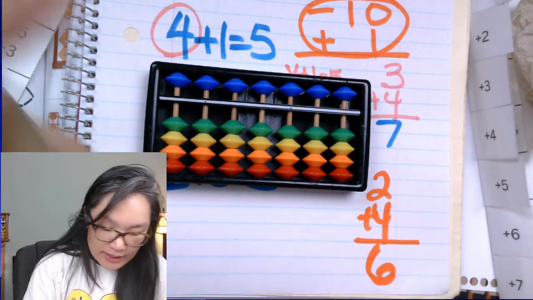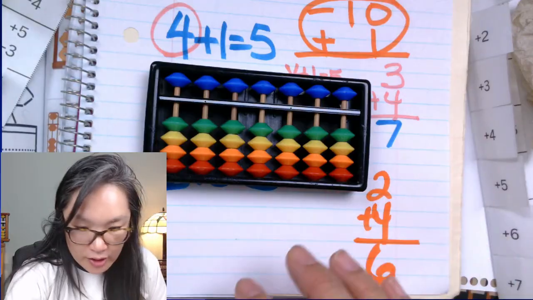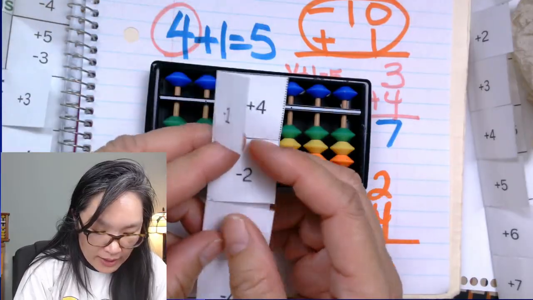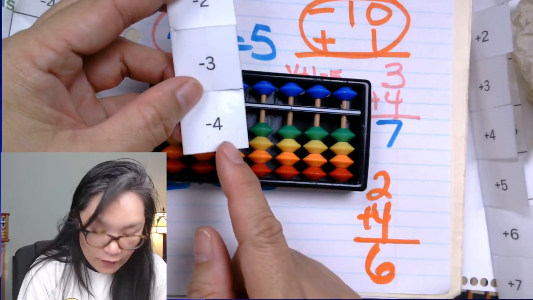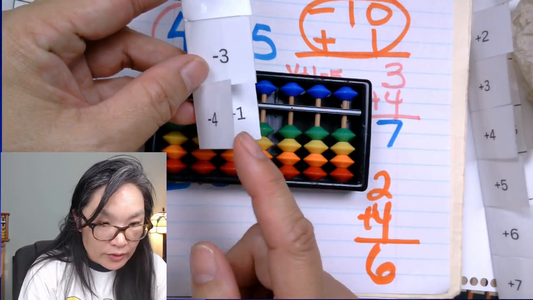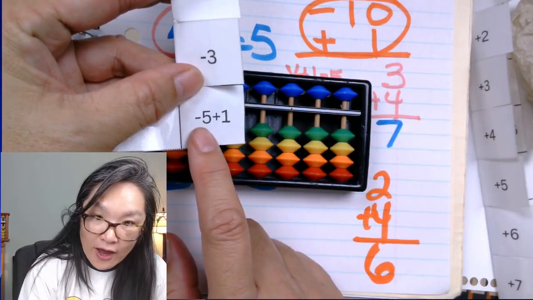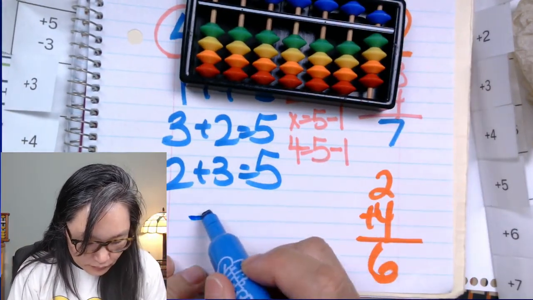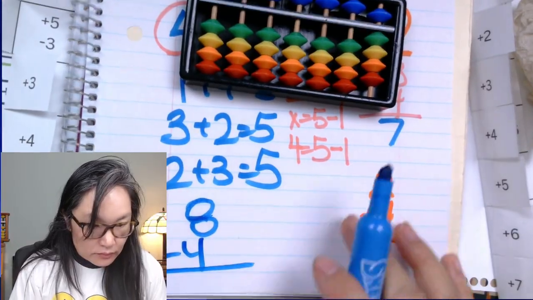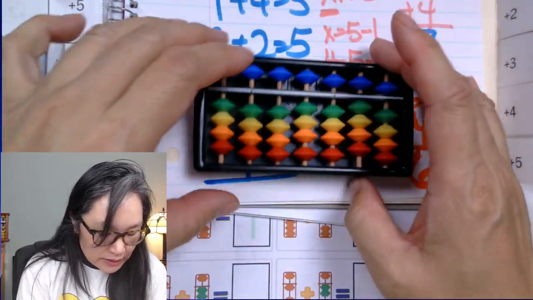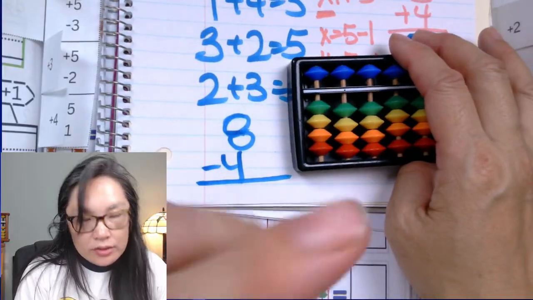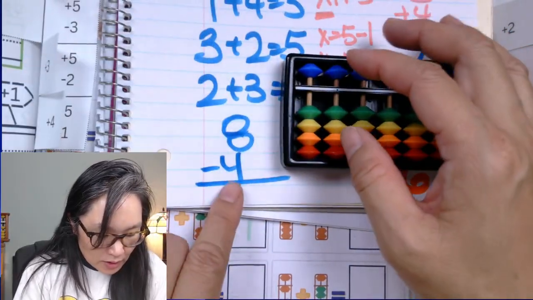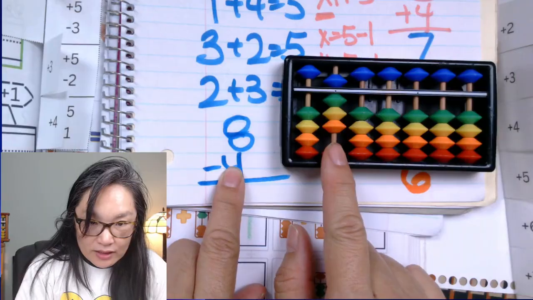Now, here's the other one. Let's say we want to do minus. Is that another strategy? No, it's not. It's actually the opposite. So if I want to minus the 1, if I want to minus the 4, all I have to do is reverse the operators. I go minus the 5 plus the 1. So here's the question. If I did 8 minus 4, this is again simple, but there's no strategy. There's no memorization like doubles minus whatever. What we do is we have 8. Now I want to take away 4.